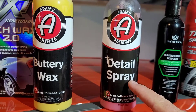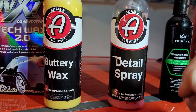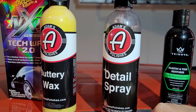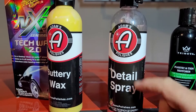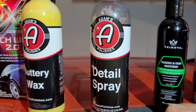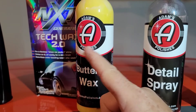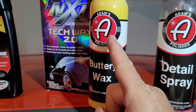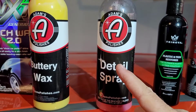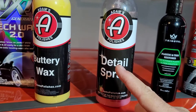The trick here is this: Adams Detail Spray. This brings back the gloss — it's almost like a sort of wax-type thing, but it's so simple. When you get through washing and rinsing your car, just go around and give this a light spray on your wet car, take your microfiber cloth, and dry your car. That's all you've got to do — no extra work. This will extend the shine of either wax considerably, which is why you can get away with waxing once or twice a year and still have a very glossy-looking shine.